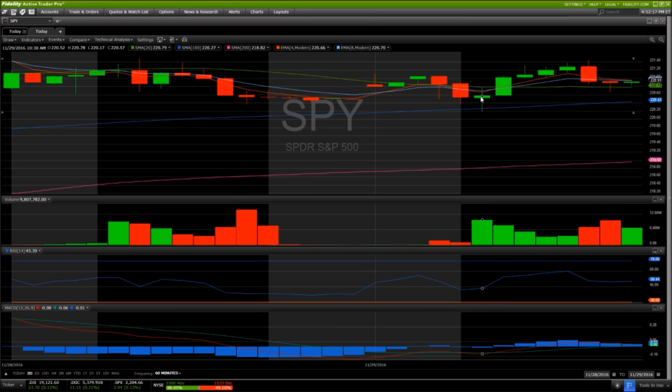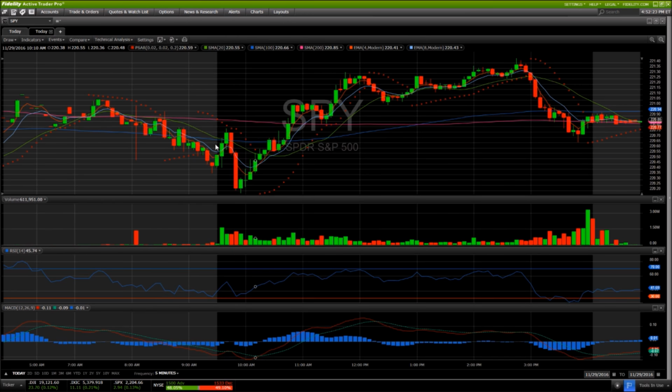So seeing the shape of this candlestick showing up on the hourly had me putting a little bit more weight into the fact that the bulls could keep this rally up. And as soon as we broke that high of the day, that is when they affirmed control, because that is when they broke the lower high pattern on the 5-minute time frame. So 220.78 breaking was the bull signal.